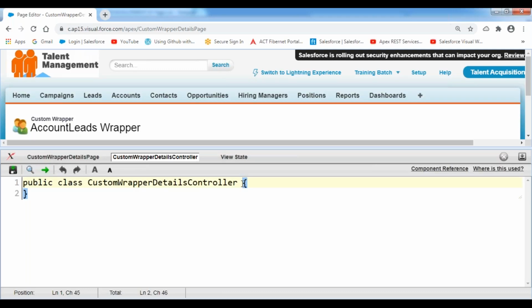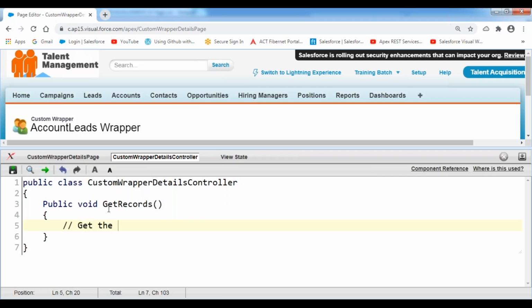I would like to collect the records information, so I'm preparing a method, public void get records. I would like to collect the lead records, account records, and the contact records from the objects and store them into the respective collections.